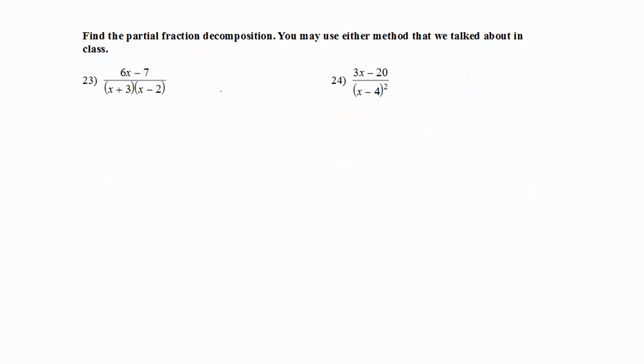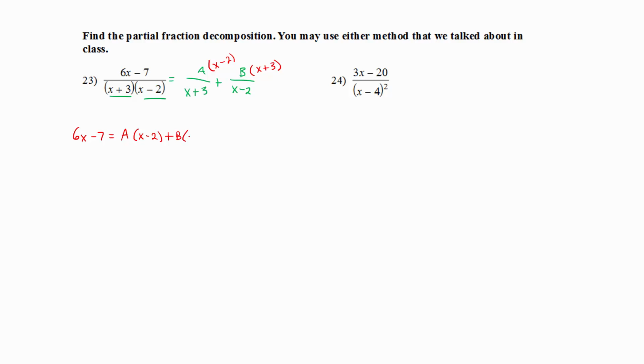Now, these are actually 2 partial fraction decomposition problems. So the way this works is that you take what's on bottom and you have to think about what are the possible denominators that could come together to make this denominator. And so this would just be splitting up into x plus 3 and x minus 2. Our next step is to pretend like we are getting common denominators. So we multiply this first fraction by x minus 2 and the second fraction by x plus 3. And then because now we are saying we have common denominators, we will drop the denominators.